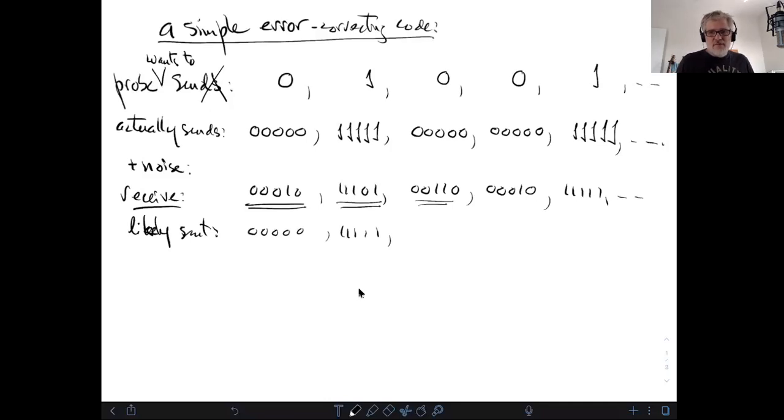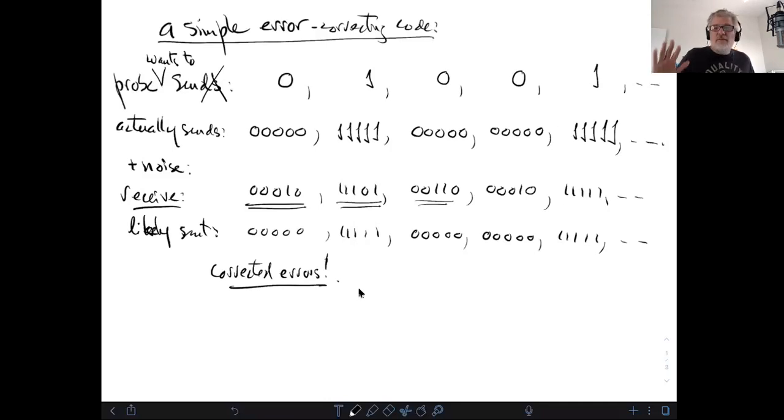Unless there are actually 3 errors, this will be all zeros. You see, it's trickier, right? But of course, if a lot of bits go wrong, then it's not going to work. You're going to get an error. But with a high probability, you're going to be able to correct all the errors just by doing this, which is quite smart, right? So we've corrected the errors. That's the simplest example I can give you, that a code can help to correct the errors, even though we don't know what was sent, right?